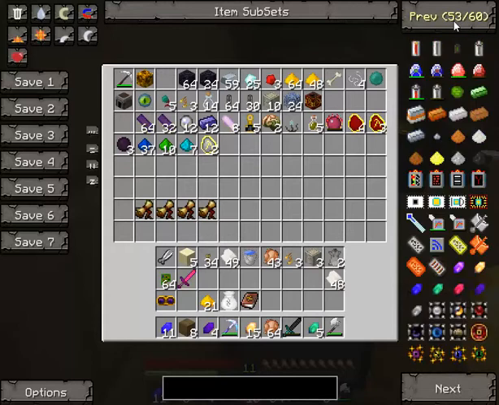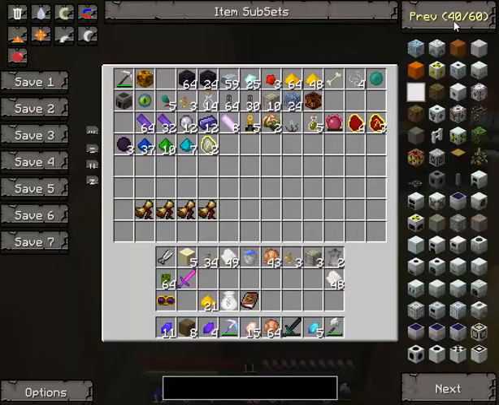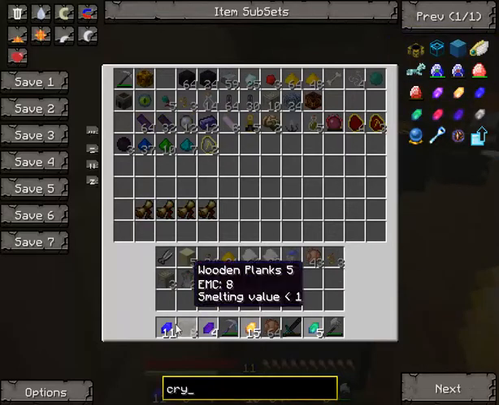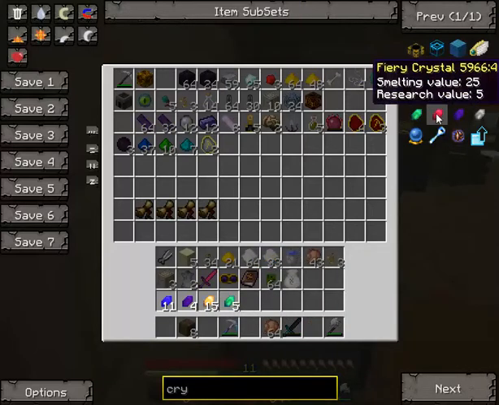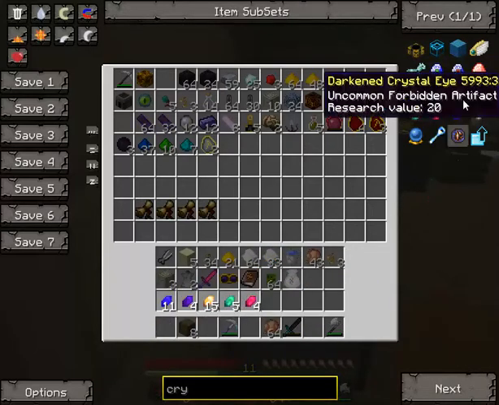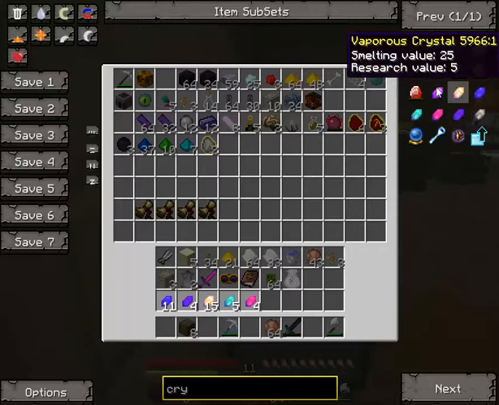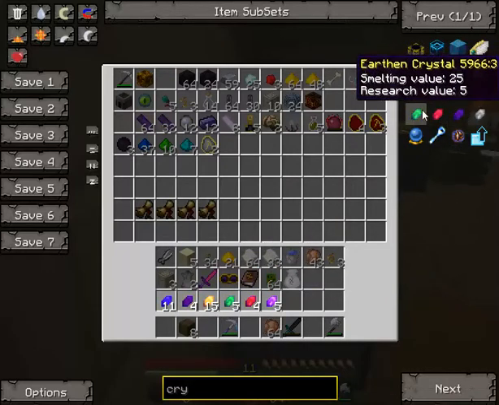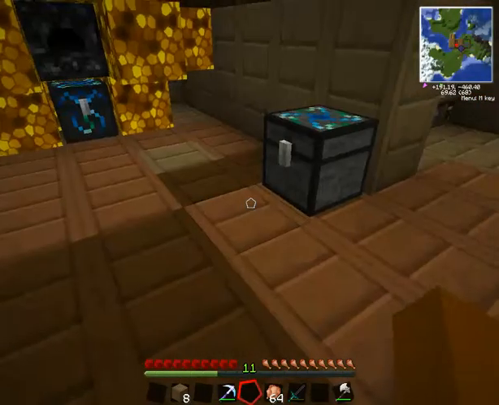Let's just pull out. Come on, give me the crystals. There we go. Let's see, I have an aqueous, a tainted, vaporous, earthen. I'll take a couple of fiery. Some regular viz. And 1, 2, 3, 4, 5, 6. Okay, I got everything.